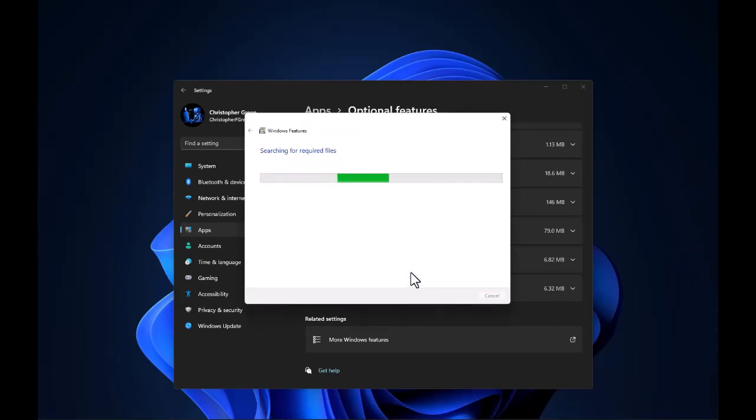So Windows will search for the required files and will install this feature, okay. So we will wait for the process to be completed, and once the installation has been completed, you need to restart your system, okay.